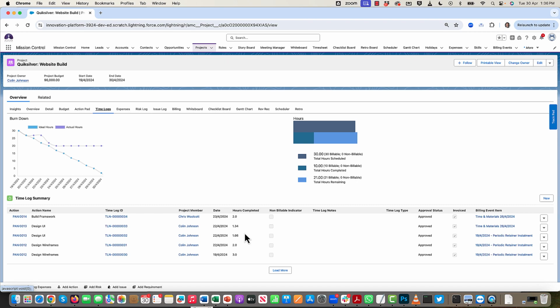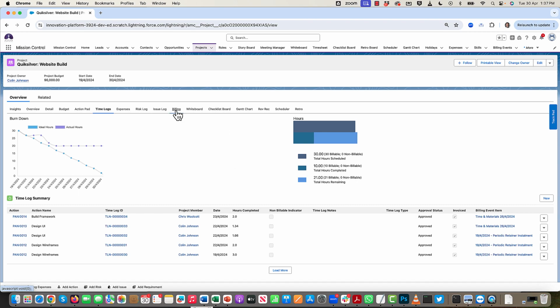I then logged 3 hours, which is actually these two here. So there wasn't enough room left in that retainer to accommodate all of this. So that's why that's been split. So the 1.66 gets attributed to the existing retainer, and then this got flagged that it would need to be invoiced as part of the ongoing T&M agreement. And then the additional 2 hours were also flagged there as well. So then once it came around to the next week's billing process, these would have been invoiced.